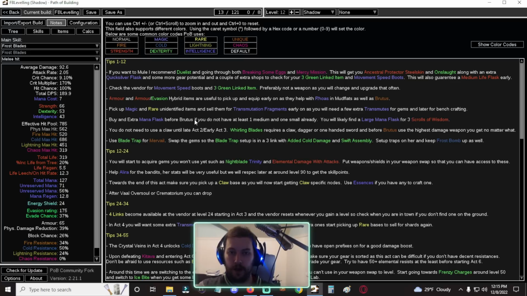Buy an extra mana flask before Brutus if you don't have at least 1 medium and 1 small one already. You can probably find a large mana flask when you go to get your added cold gem, which is only 3 wisdom scrolls. So ideally you'll be able to pick that up. Brutus, if you have one small mana flask, by the time you get to Brutus, if you haven't made any upgrades, you are 100% going to run out of mana during the Brutus fight.